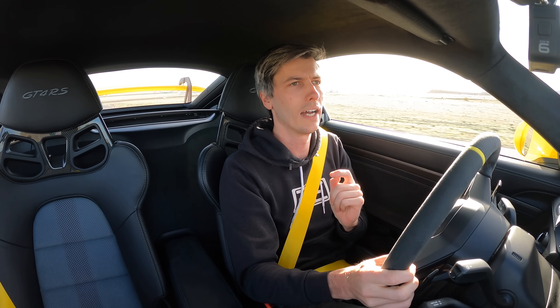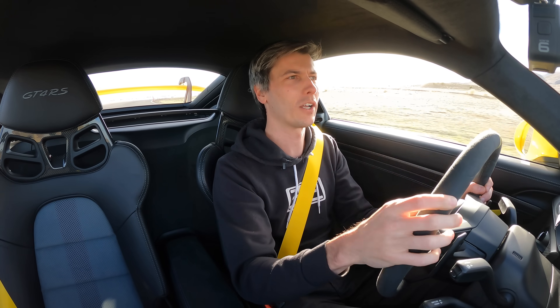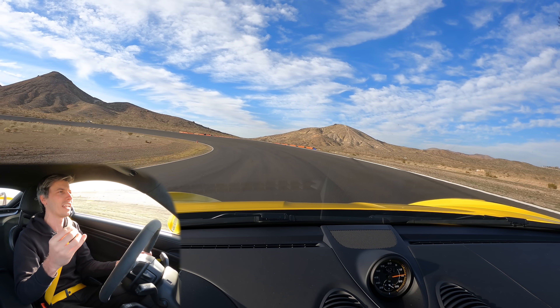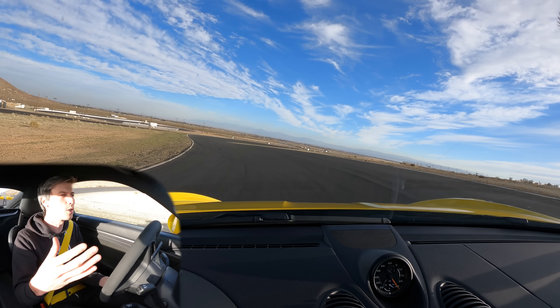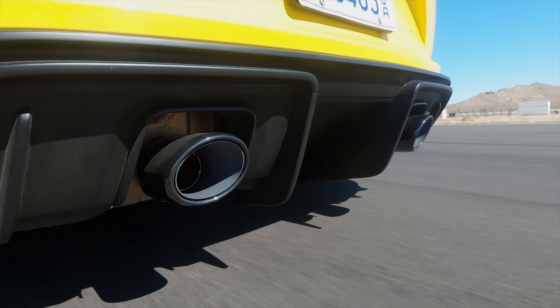There are two things this car does really well that many modern cars do not. It's almost EV-like in that sense - you have really good response. When you put your foot down you get that power very quickly, and you get exactly what you asked for. If you ask for 50 percent you get 50 percent, 100 percent you get 100 percent. It does that very quickly with really no perception of delay, aside from a gear change in a low gear. But in a track situation with the correct gear - put your foot down and you get that power immediately. When you're at 60 percent and ask for 100 percent, you get that immediately. That is rare in the combustion world.